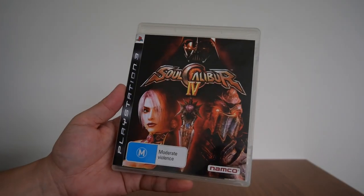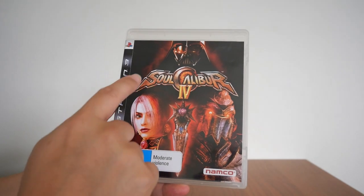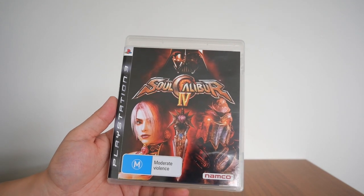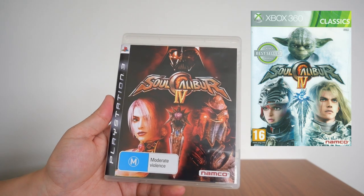Today I will show you my copies of the Soul Calibur games. What I own anyway, starting with Soul Calibur 4 for the PS3. The cover here shows Darth Vader, Ivy and Nightmare. Alternatively, if you have the Xbox 360 version, the cover will show Yoda at the top, Hilda and Siegfried.